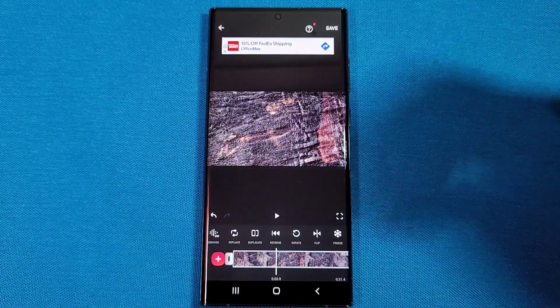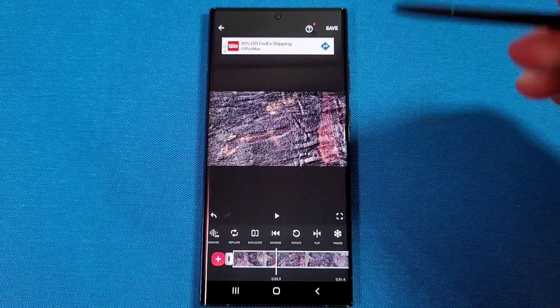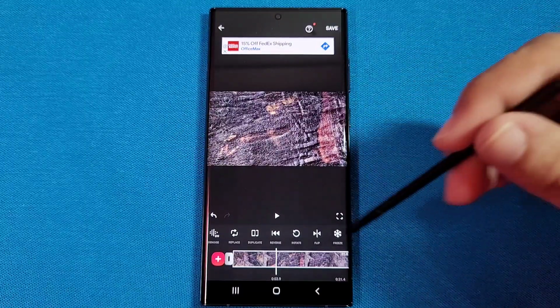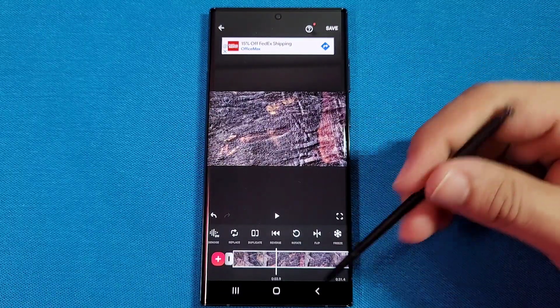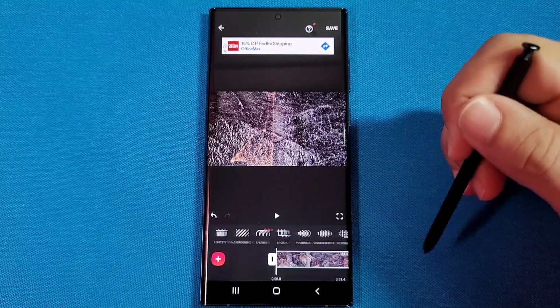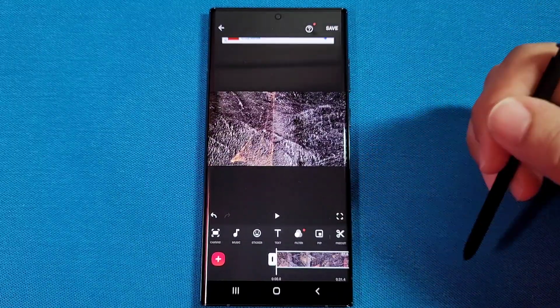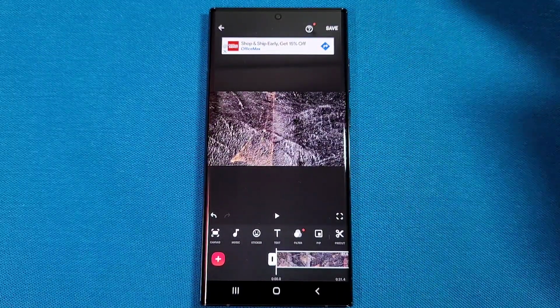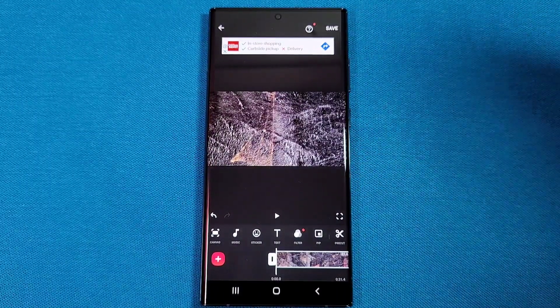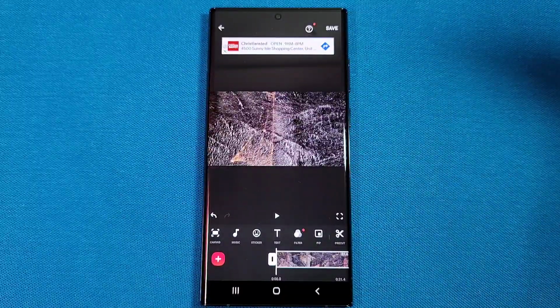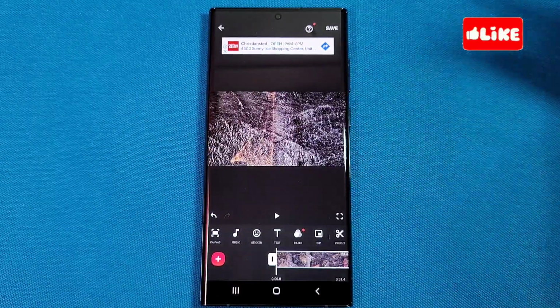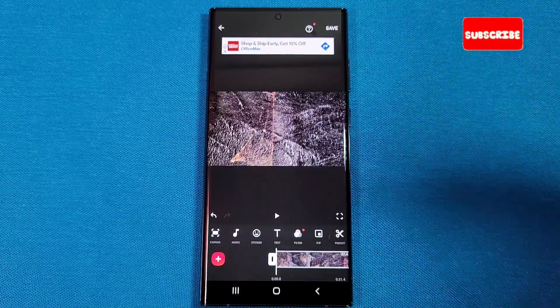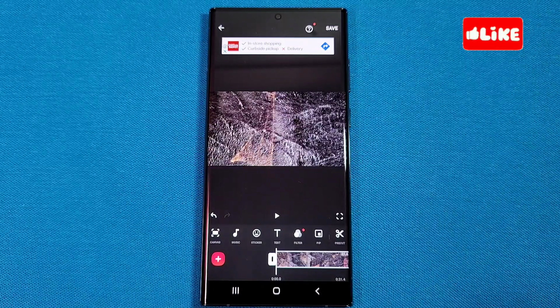Check out my tutorial on that. You'll get a better idea of how that works. But just pointing out that these tools do exist on your InShot editor. But for the most part, these are the tools that you will most likely be working with. If you want to see more tutorials, check out the entire InShot playlist that I've done, and you can get an idea of how this works for most of the tools out here in terms of full-on details.